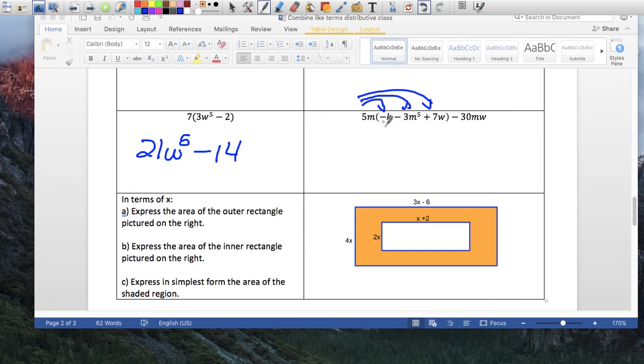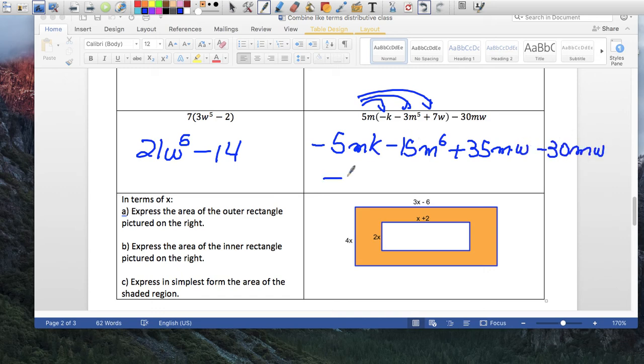5 times k, remember there's a 1 there, so 5 times 1 is 5, and then negative, by the way, mk. 5 times, again, it's positive 5 times negative 3, so it's going to be negative 5 times 3 is 15. The m's, I got m times m5, so that's going to be m6, because I'm adding the exponents. And 5 positive times 7 positive, that's going to be nice and easy, it's going to be 35. And m times w is just m times w like that, minus 30mw.